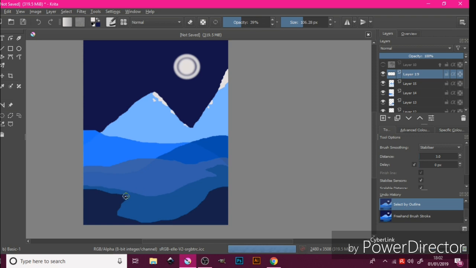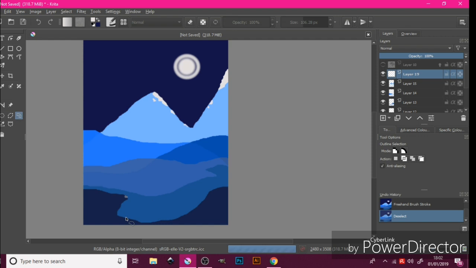What I'm going to do is drop its opacity down a bit and give it a bit of a softer brush there. My opacity is at 39% for this one. Control Shift A to deselect. Yep, I like that. Give it a little bit more down here, just like that.